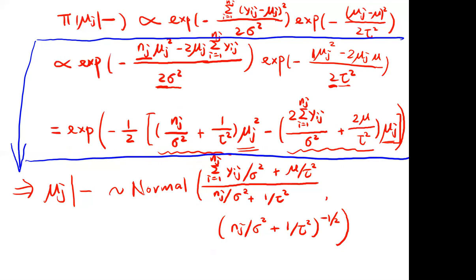We need all of the data in that group, right? That's the sum of all of the yij. We need the draw of sigma from the previous step, right? We need the draw of mu from the previous step, tau from the previous step. And then of course you need to know nj, which is the number of observations in that group, which is fixed. Okay, so you know everything, and that goes into your Gibbs step.